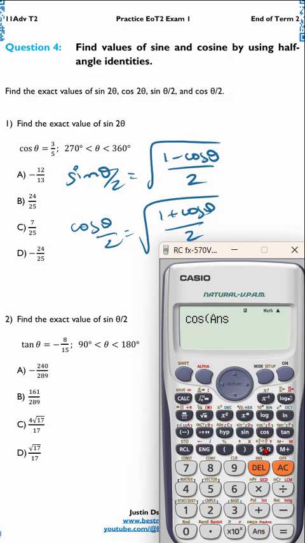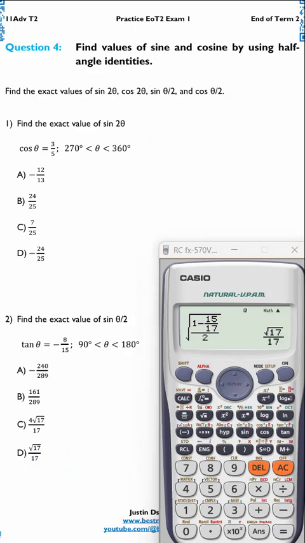Find cosine theta. It is 15 by 17. Now use the formula here. It will be 1 plus 15 divided by 17, that is divided by 2. And that is 4. See, it is option C. But here we were told to find sine theta by 2, so it is minus here. That's the correct answer. Option D is the correct answer.